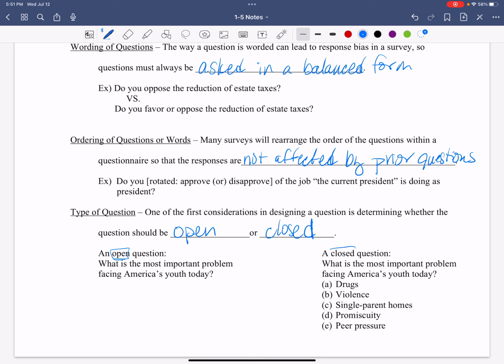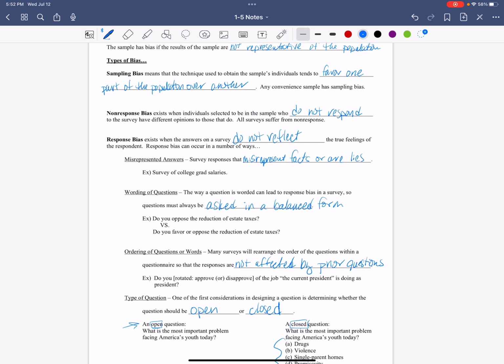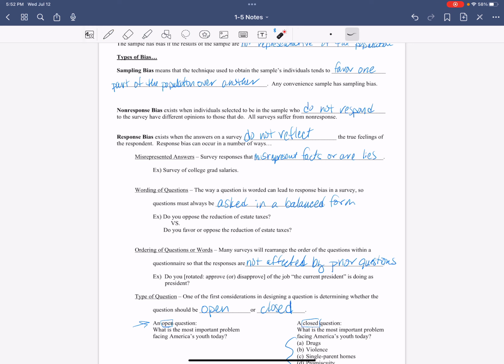Or if you do a closed question, what's the most important problem facing America's youth today? And then you just give some choices. So that's it. Those are the choices. It's not a free response. If you don't agree with one of these choices, if your answer's not on there, then it doesn't get tallied in. However, let's say on your question, you specifically want to know about these particular things. So then you ask the closed question because you don't want somebody going willy-nilly and then that doesn't affect your results. That's the kind of issues that we're looking at here. And that's what makes a response bias. So the different types of bias that we're looking for here are sampling bias, non-response, and then the type of response. And then we've got some choices to go with that. Okay, cool.